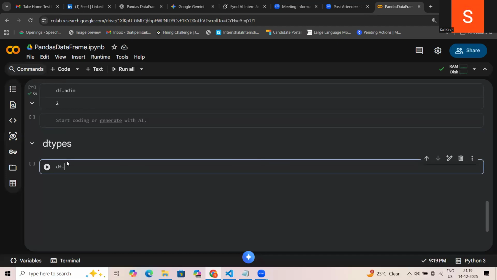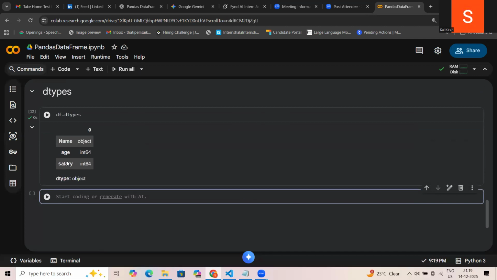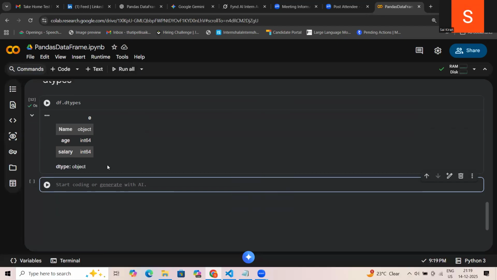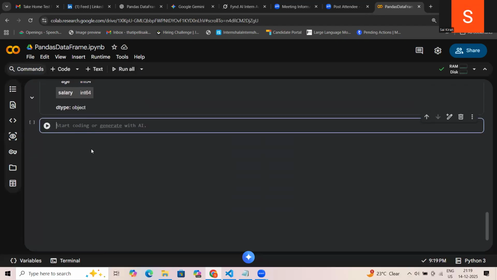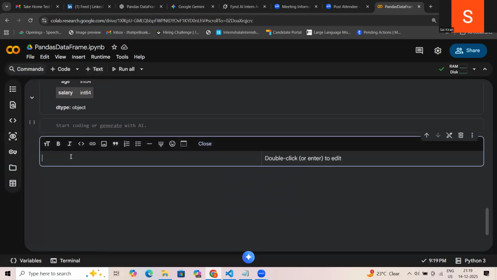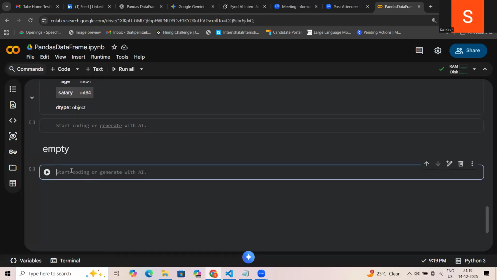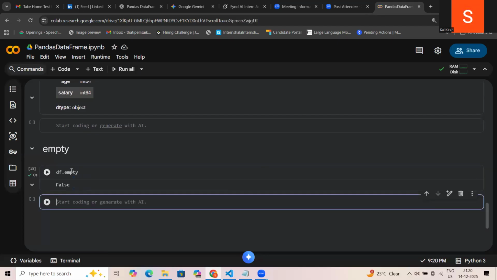dtype. So df.dtypes. See, name is in the object form, age is an integer format, and salary is an integer format. Now we will see the next one, empty.